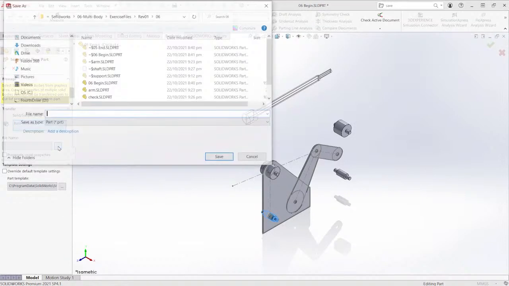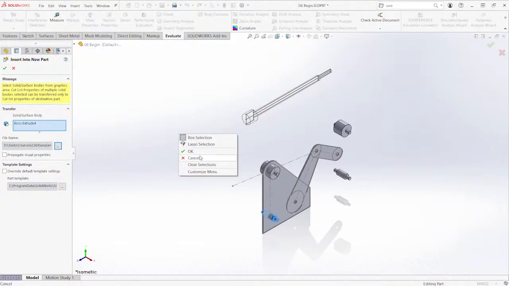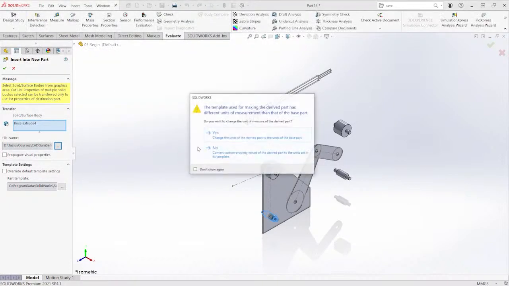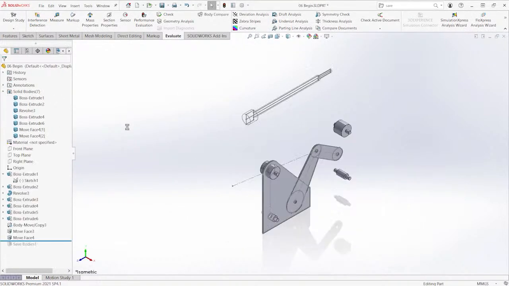Let's name this as pin-A, right click, selecting OK, selecting yes, Control Tab. Let's finish this one out.